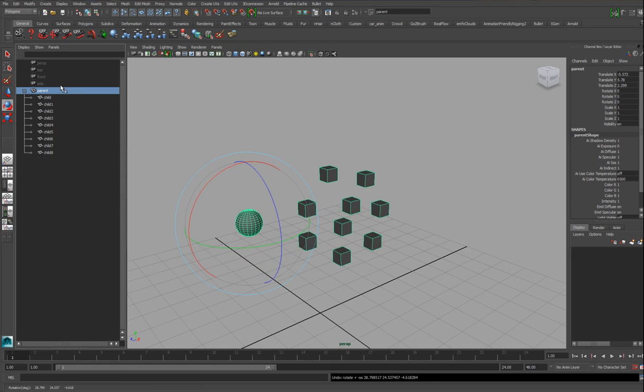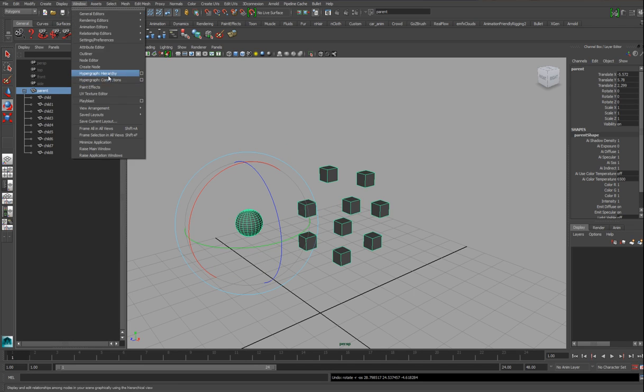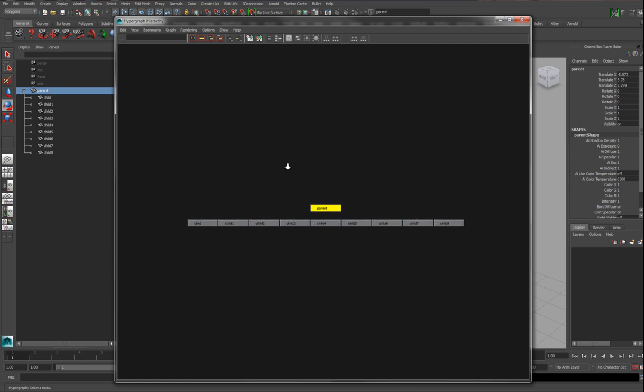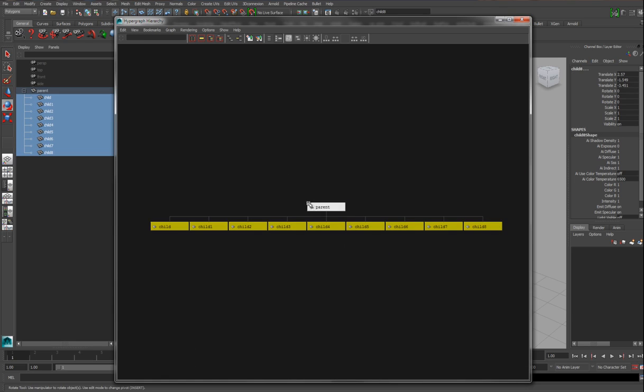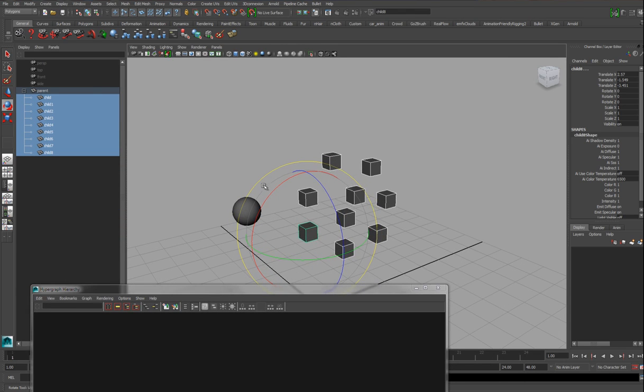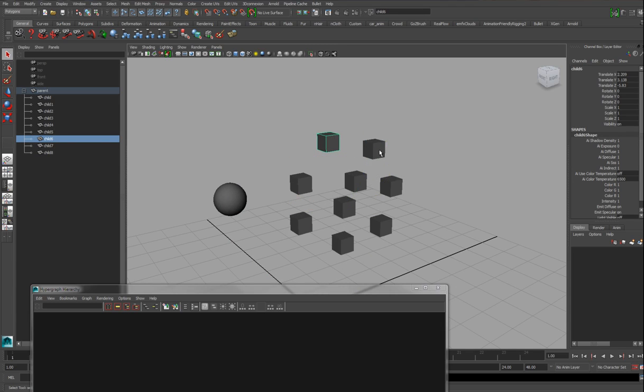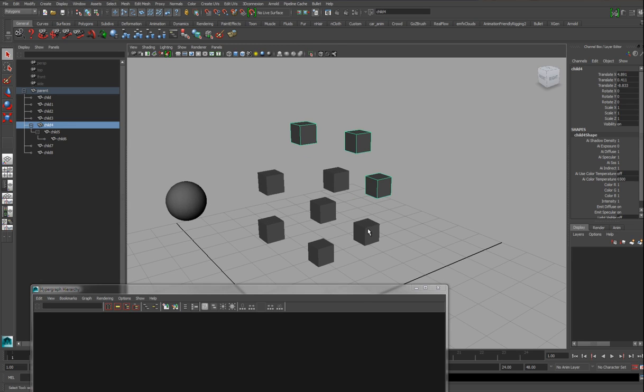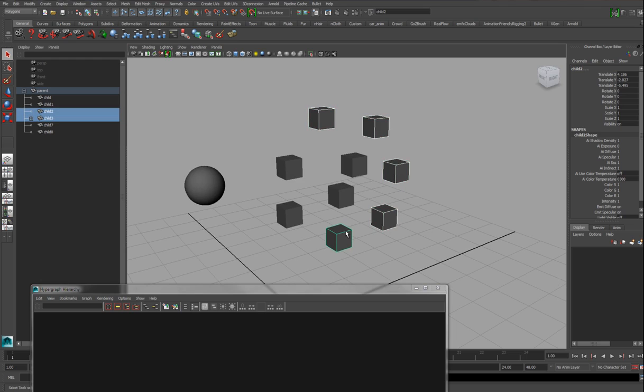What I want to do now is, we have a small hierarchy here, actually let's look at this in the hypergraph. We have a small hierarchy of where all these child objects, these cubes, are living underneath the parent. If we want, we can make a bigger hierarchy by parenting maybe these cubes under each other. So I've just parented this cube under here. I'll select this cube, shift select this one, hit P for parent. Once you have an object selected and it has child objects, they're going to be highlighted green as well. I'm going to take this cube, shift select this one, hit P. This can be parented to this one, P again, select that, shift select this, P, P, P, and P, and then that is parented underneath the sphere.